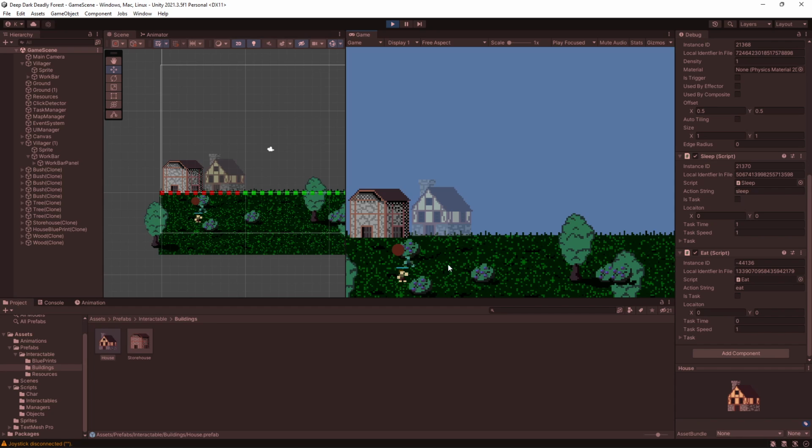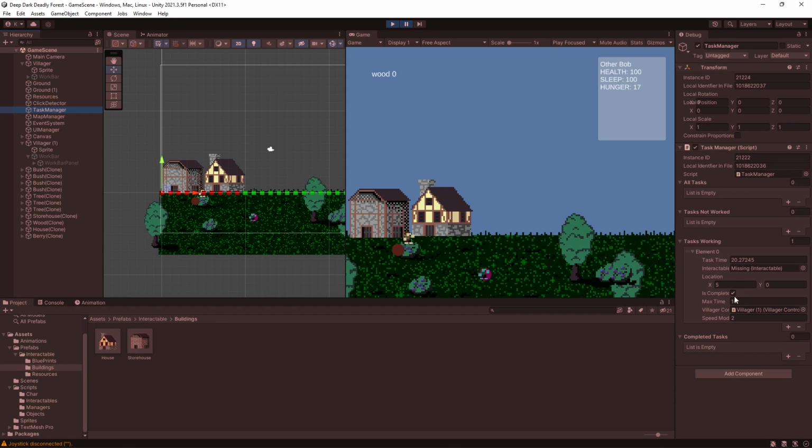Okay, good job clearing those out. I don't know why it's kind of going choppy. All right, we're working on this house. Finish the house. All right, Bob, go get Barry. Let's pause. Let's make sure we're not going crazy here. We're missing an interactable. It's okay.